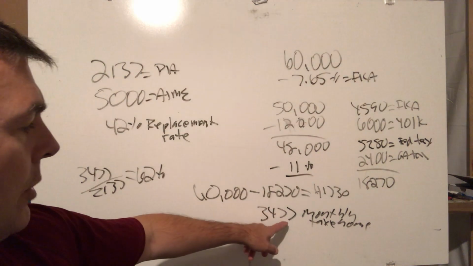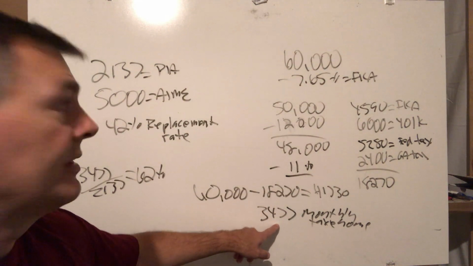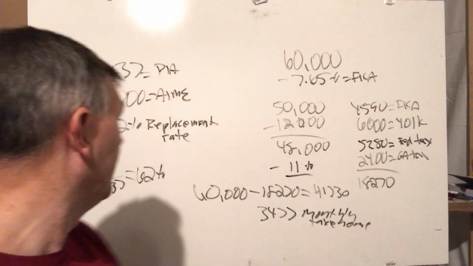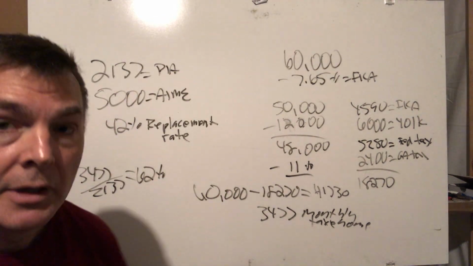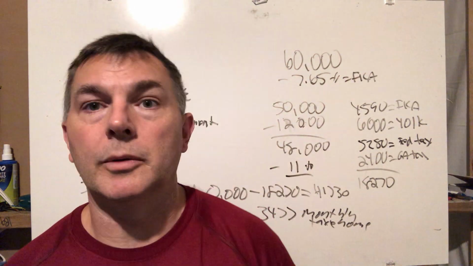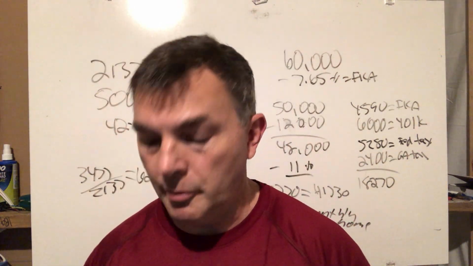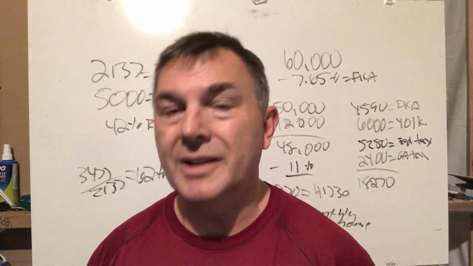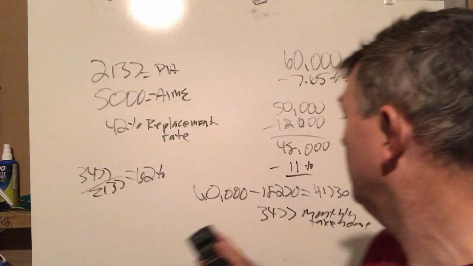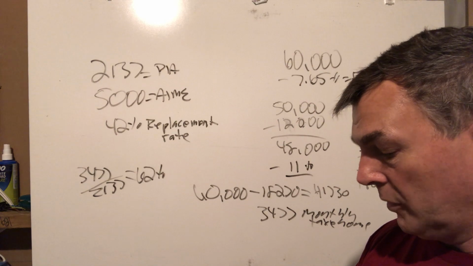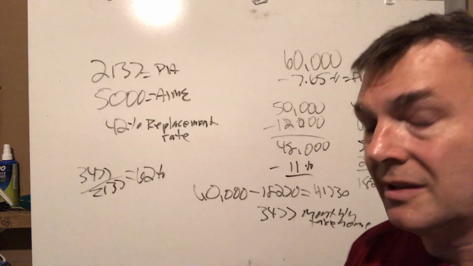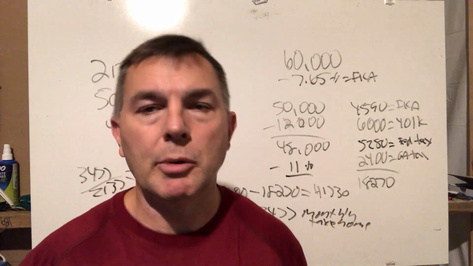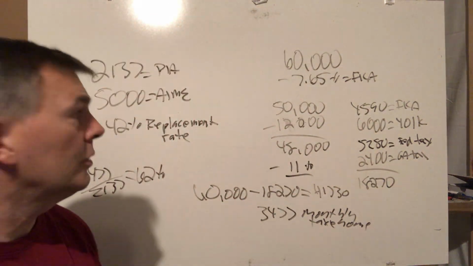All right, so your take-home is 3,477. Social Security is giving you 2,137, which is a replacement of 62% of that. Now, if you wait until you're 70 years old before you take your benefit, 2,137 times 1.24 gets you 2,650. Divided by 3,477, you could actually increase that to 76%. So that's without even blinking an eye. But we're just going to go off this right here. All right, so stay tuned for the next video.